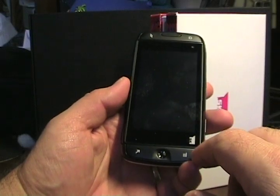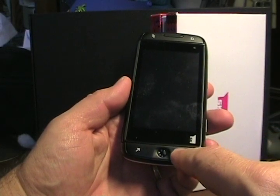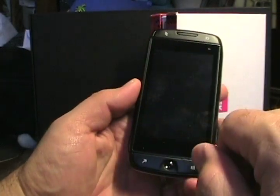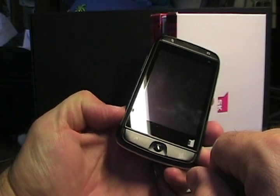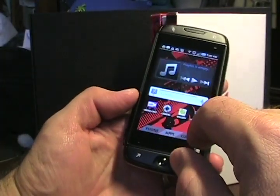What's interesting about this device is it has quite a few hardware buttons. I'm still kind of figuring some of these out, but it's got a menu, a back, a home, and a jump button. It also has an optical directional pad. Let me go ahead and unlock it here.